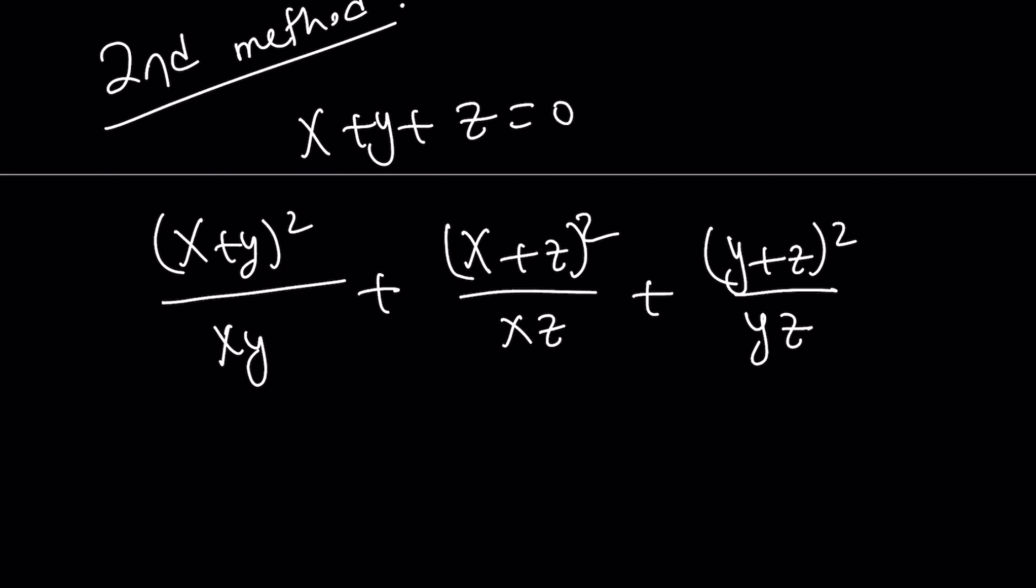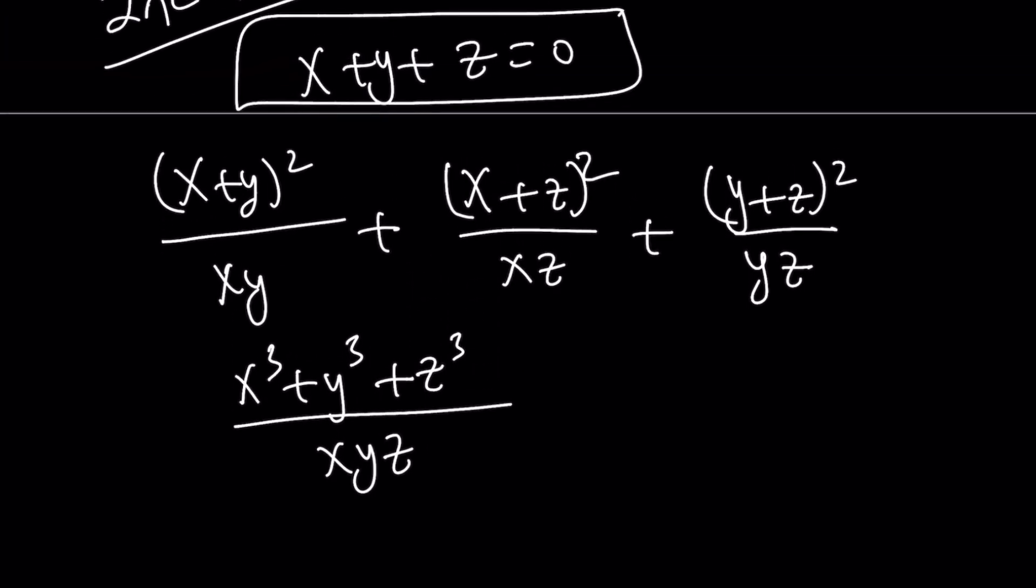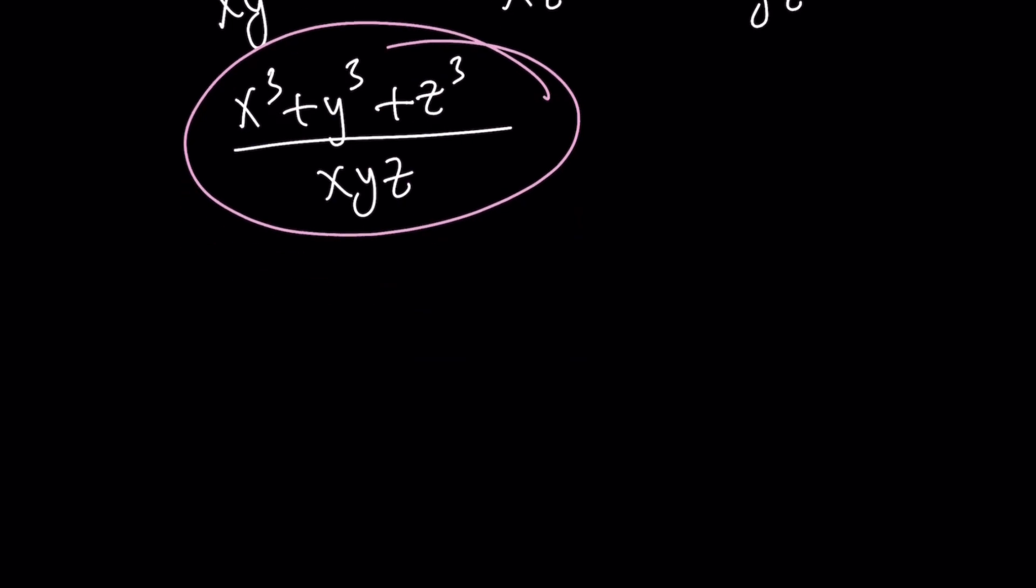So, we're supposed to find a numerical value for this. How do you do that? After making a common denominator, remember what we had. We had x cubed plus y cubed plus z cubed divided by x, y, z. So, you have this and you have that. So, how do you put those together? Here's where the algebra skills come in handy. If you are familiar with an identity, which I'm going to show you, then this should be fairly easy. And that identity is the following: x cubed plus y cubed plus z cubed minus 3xyz. By the way, this is a very interesting polynomial and there's quite a few Olympiad problems and competition problems centered around this idea. And it's a really cool identity. You should definitely know that.